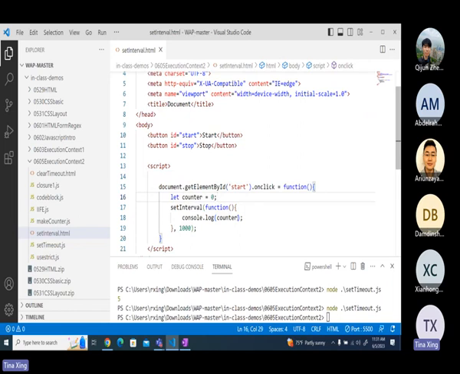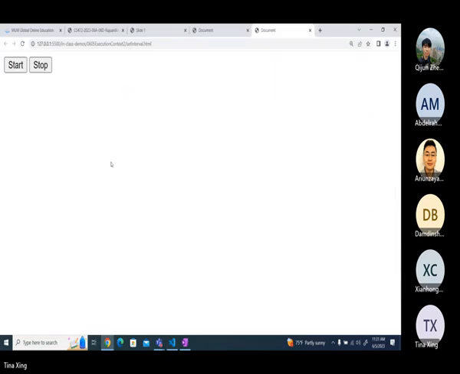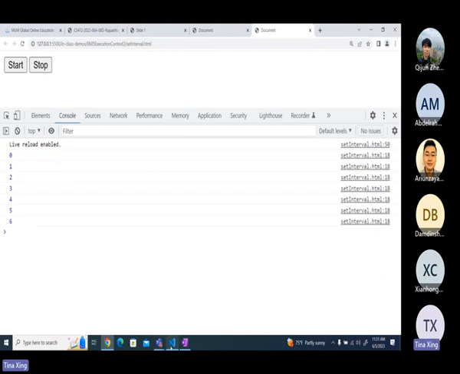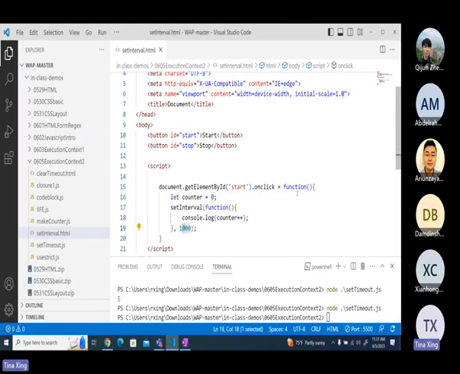Count plus, sorry, my bad. Every 1 second you're going to execute this piece of code, right? You got it? Every 1 second, you execute this piece of code, and this counter is here.